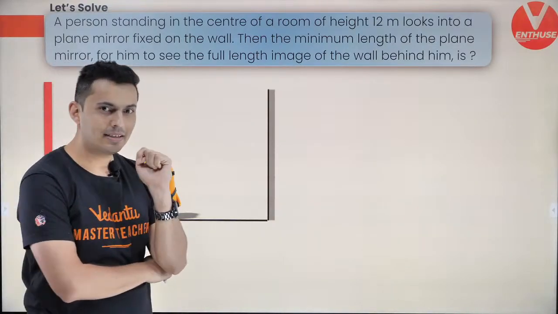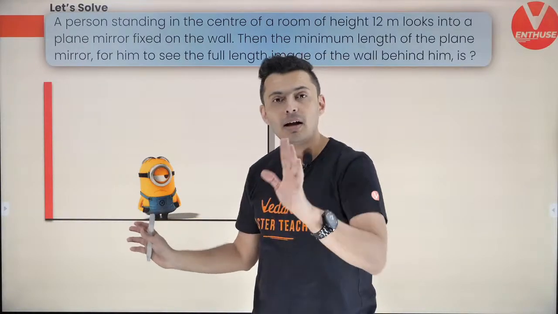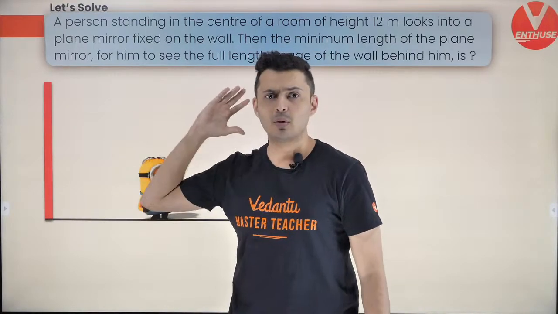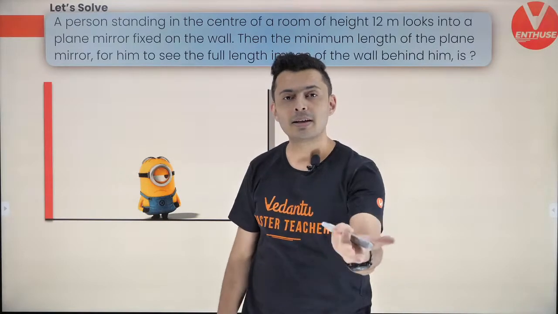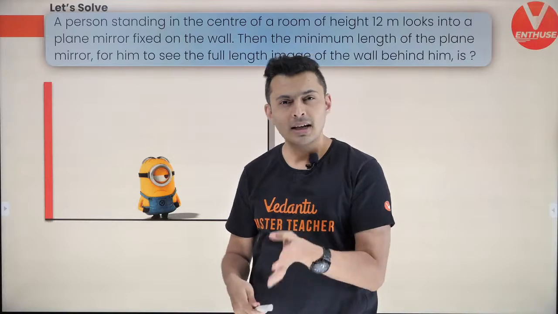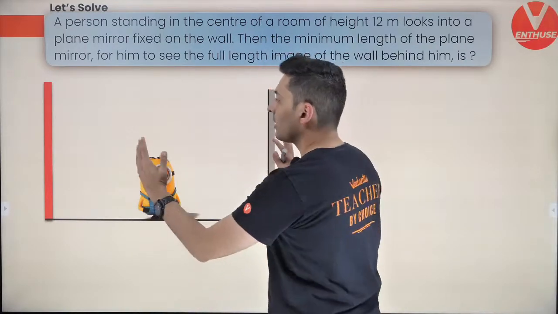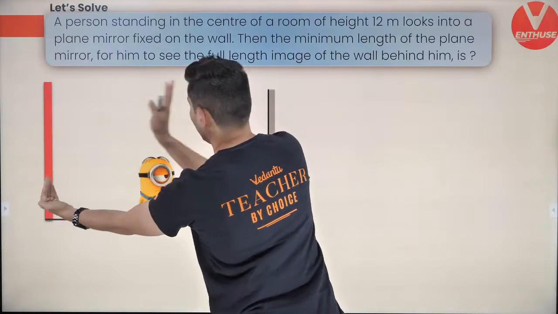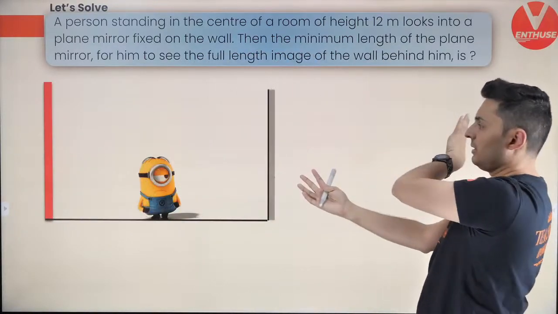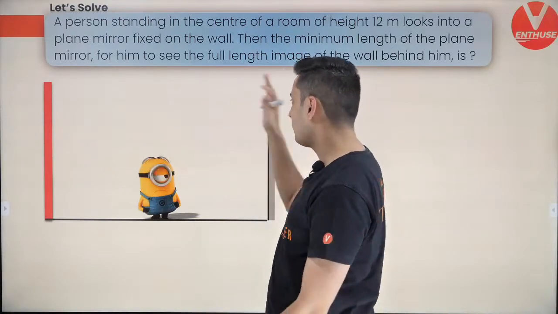Now, should I tell you one trick? Because a lot of people get confused. Some people memorize the answer: oh, it is h by 2, h by 4, h by 10. But the moment the problem changes, they don't know what to do. I'll tell you one very important trick. Whenever there is a mirror, replicate whatever is there in front of the mirror behind it.